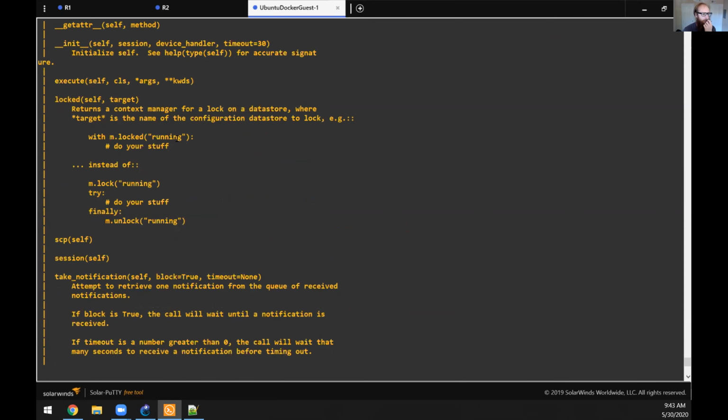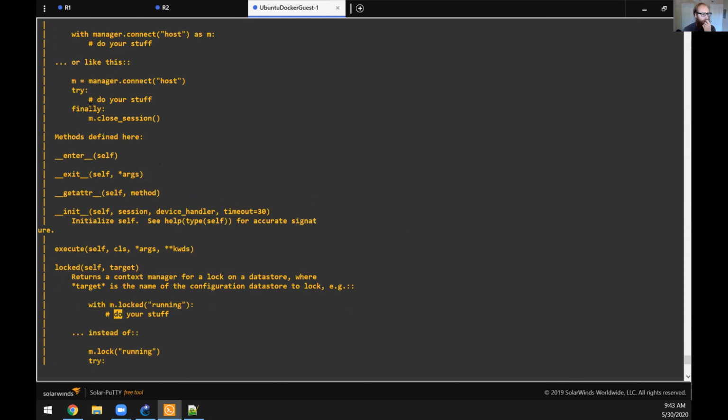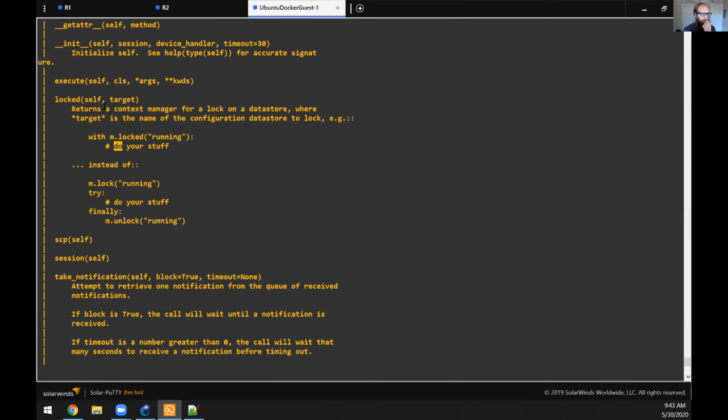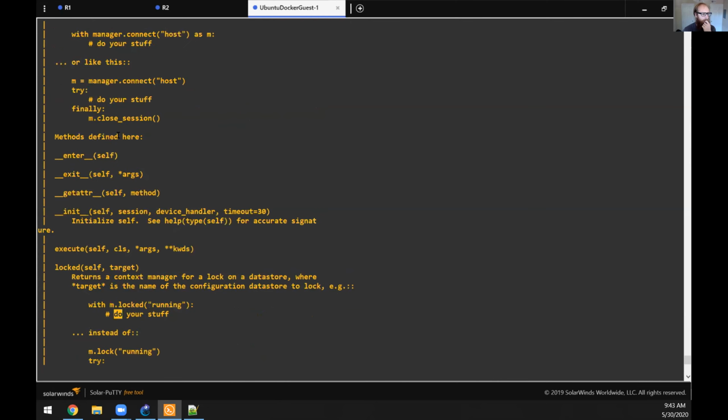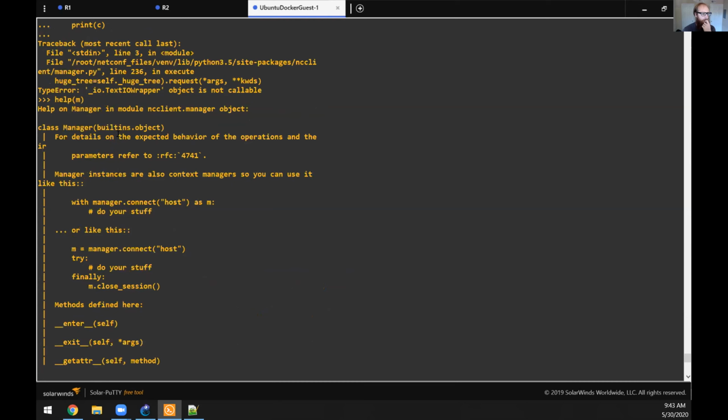How do I do my stuff? Like I know what my stuff is, but I don't know how to do it. So is this word do here where I'm having a problem? Does this word mean execute? Does it mean send? Yeah, I don't know what they mean by the word do.